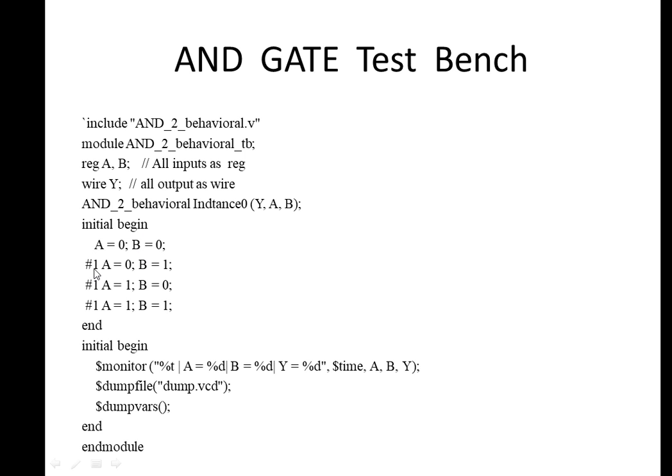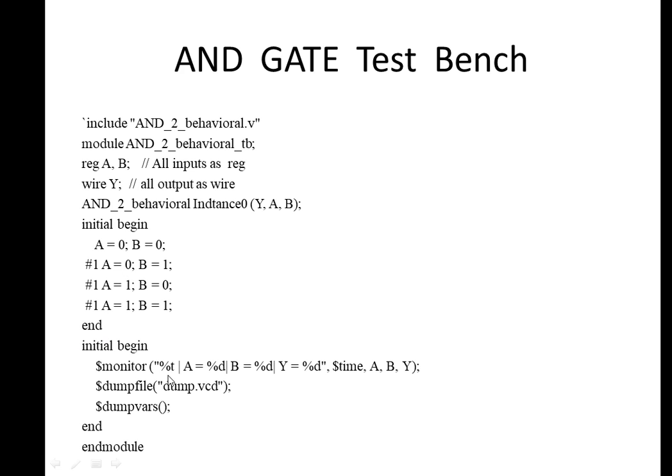Starting after 1 nanosecond, this is #1; you can give delays. If you want more delay, you can write 10 nanoseconds, 20 nanoseconds, whatever you want here. Then you make a=0, b=1. This is one more combination. After some more time, say 1 nanosecond, a is equal to 1, b is equal to 0, and a is equal to 1 and b is equal to 1. So all combinations we are writing. You can change the timing if you want. This is how to write the input combinations to this circuit. Okay, we are closing this.